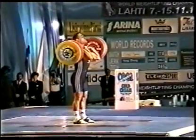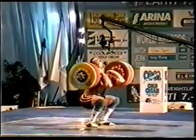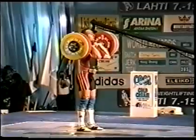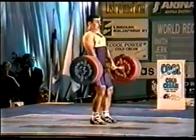In our opinion, there is no better exercise for developing maximum short-range explosiveness, which gives the athlete unstoppable explosive speed and power, especially at close range. This exercise is invaluable to football players and demonstrates the name of the game for all contact sports.